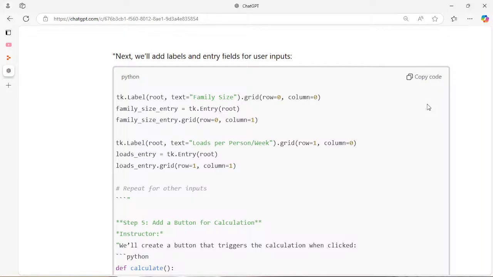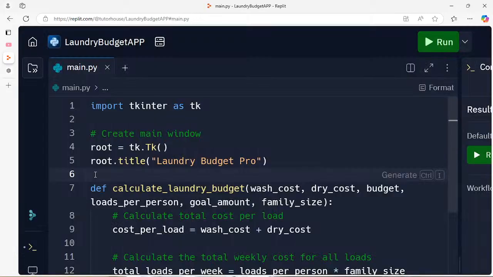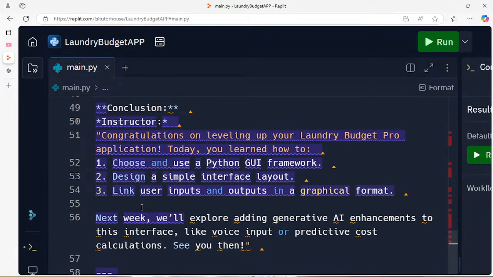Okay, let's copy. Because this part should be the label. Yeah, it should be the label and everything else. So let's go back and let's try this again, starting from the label. Okay, that's better. So you see how it's purple and it's highlighted? That's stuff we don't need because it's just text from the instructions.